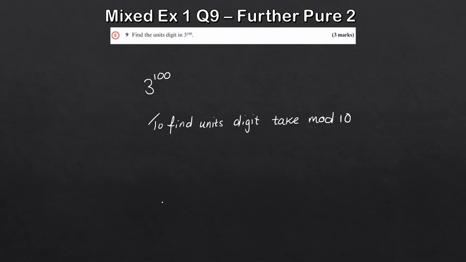Okay, so what we're doing now is 3 to the 100 mod 10. Right, so where can we go from here? Well, it's one of them. With practice, you will get used to this pattern. If you see a 3 and a 10 here, so you've got base 3, and you're taking something mod 10, you should think, jackpot, this is going to be very, very easy to manipulate.